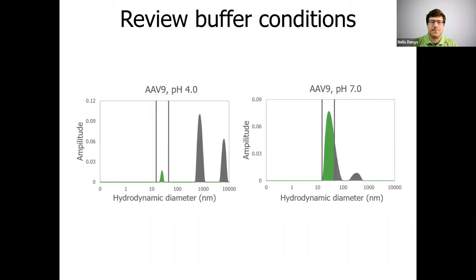Or when you're looking at buffer conditions, choosing the right buffer and formulation studies of AAV vectors is absolutely necessary, especially when it comes to pH. So if the tools you use to characterize your AAV are way too slow or they take too much sample, you're limited in what you can test, and you might miss out on the optimal buffer. Here we heated full AAV-9 to 45 degrees for 25 minutes in either a neutral pH-7 buffer or in an acidic pH-4 buffer. And you can see in the neutral buffer you have a little bit of aggregation, but in the pH-4 buffer you can see that's almost all aggregated. So with its lightning-fast DLS reads, Stunner makes it easy to evaluate more buffers and stress conditions than traditional methods, while also providing titer results.